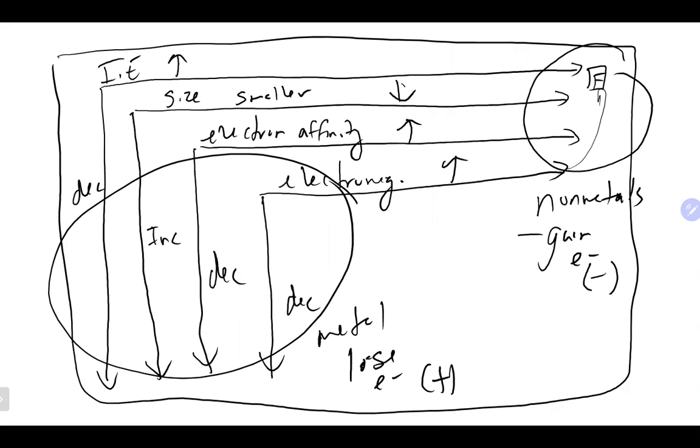Any questions on those trends there? We talked about what happens when you lose an electron, become positively charged, you get smaller. What happens when you gain an electron? The size of the ion becomes bigger, right? Because it has more electrons. Any questions on any of that there? That should wrap chapter 2.